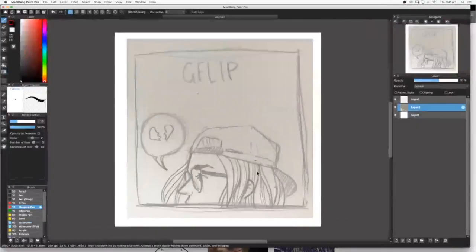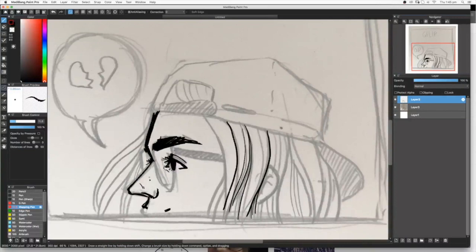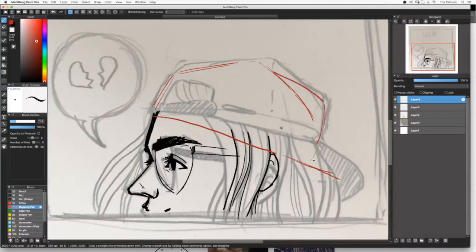Scrolling through G Flip's Instagram and watching her YouTube videos, you can see that a big part of her look is her hat and her hair and her glasses. So those were obviously key aspects in the design that I've picked here. Above the layer for the sketch, I make a new layer for the line art.